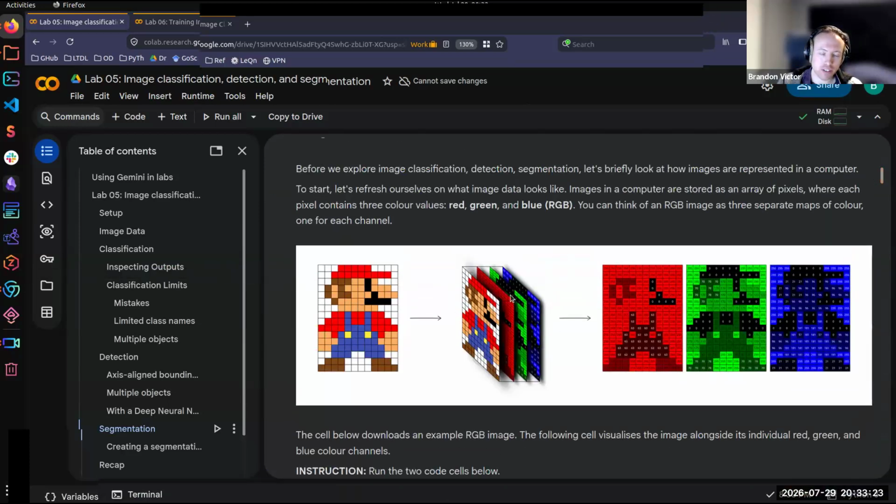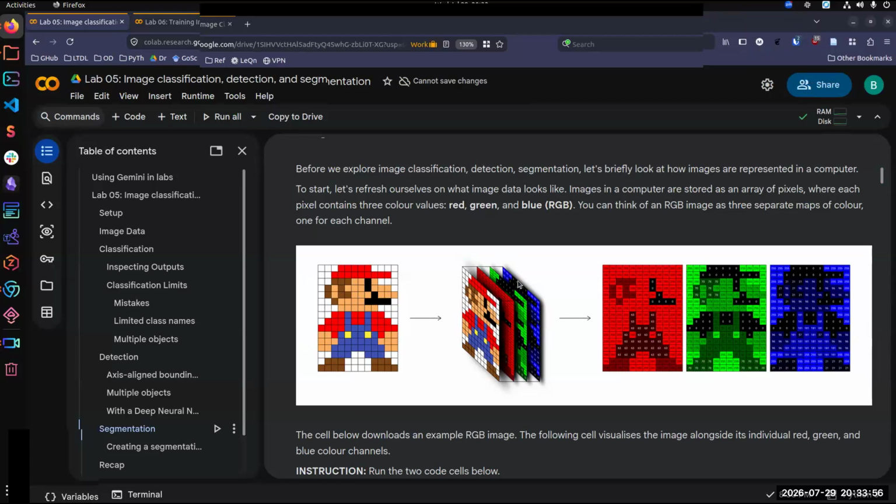Okay. I'm going to pull it back to the image and we're going to think about the image slightly differently. I started with talking about there's a red map, a green map, and a blue map because I wanted you to be able to, in your head, swap between two different ways of thinking about this. One way is where you have the red, the green, and the blue as separate maps. The other way is that there's 550 by 779 pixels, and inside of each pixel is a red, a green, and a blue. Are you comfortable with that as well? Does that make sense? I'm comfortable with that. Yeah.